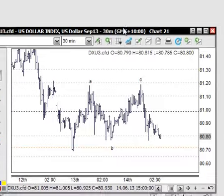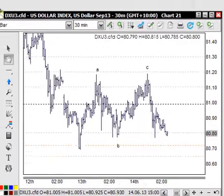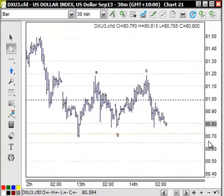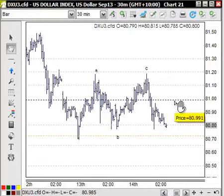Okay, the US dollar here, we're in a new contract month. I need to square these charts up a little bit, and I need to sort them out a bit as well, because I need to reorganize the charts as the new contract month has come in for the futures. This pattern across here, as you can see across the 81 here, is corrective in terms of an A and a B and a C, a 3-wave swing, and this sharp move down here points it into having further downside through here after perhaps another retest from the 81 and down lower through here.